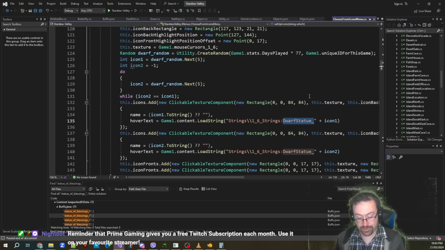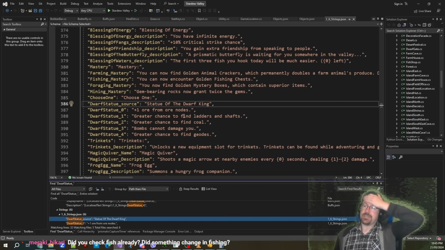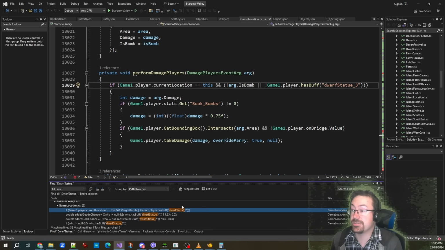We want to search for this. Statue of the Dwarf King. +1 ore from ore nodes. Greater chance to find ladders and shafts. Greater chance to find coal. Bombs cannot damage you. Greater chance to find geodes. Okay, how are they used? Perform damage from players. If you have that, don't take damage at all.